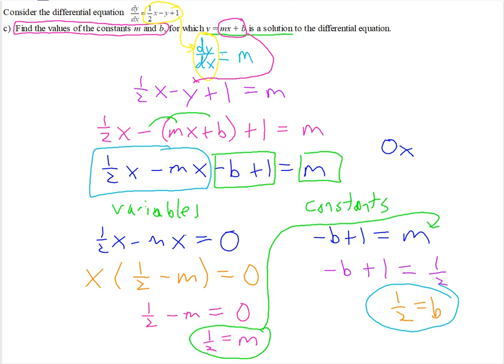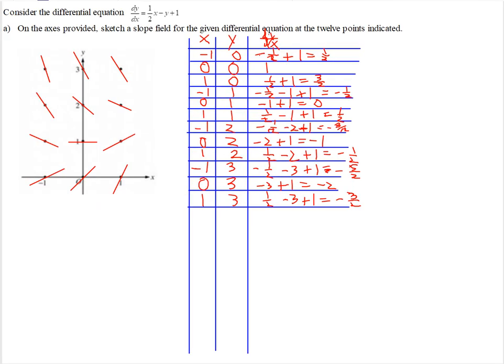But let me show you why this works here. This is a linear equation, right? So what we just figured out is m is 1/2 here and b is 1/2. So if we write that and go back to our slope field that we graphed, what it's saying is y equals 1/2 x plus 1/2 is a solution to this differential equation, which means in terms of the slope field, remember the solution when you graph it fits in the slope field. So it's saying this linear equation would fit in the slope field. And let's confirm that it actually does.